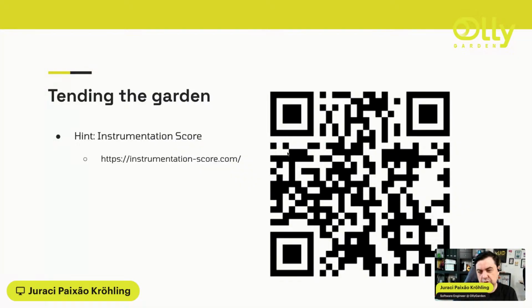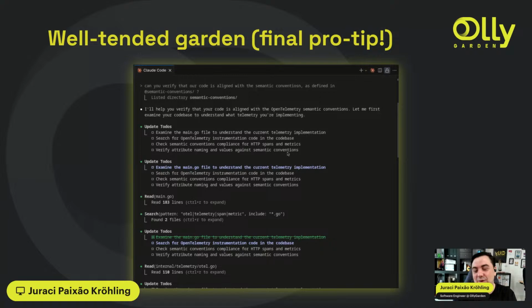Take a look at the Instrumentation Score: scan the QR code, or just enter instrumentationscore.com. It is the project that I mentioned before, and it goes in this direction, right? It helps you determine the good practices and the bad practices around instrumentation. All right, so I'm going to give you a final pro tip.